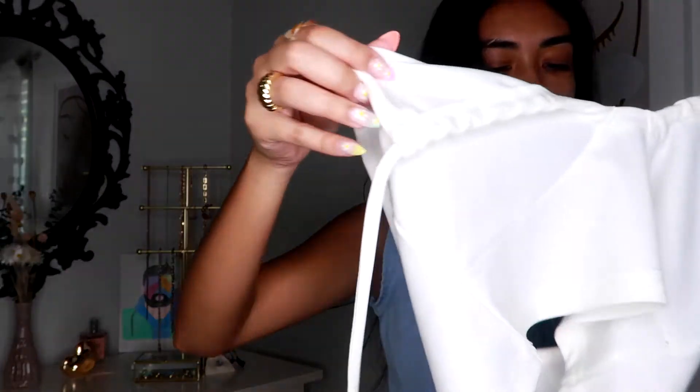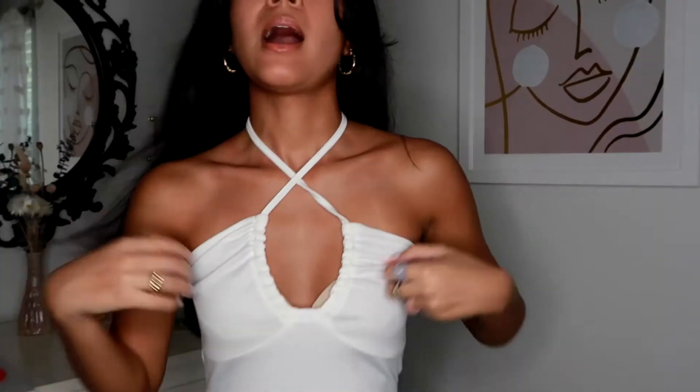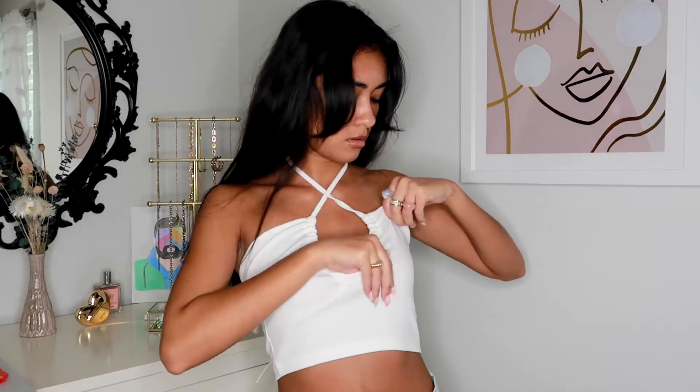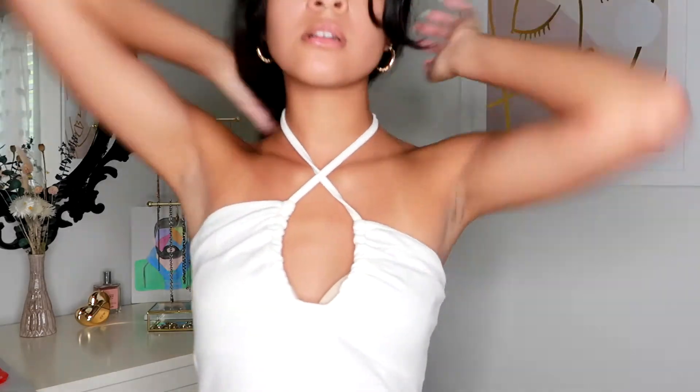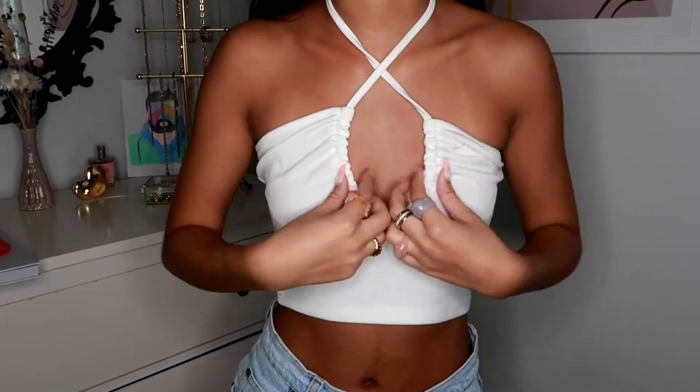It's kind of cutesy. I literally forgot how it's supposed to go — it's a size small. Hopefully it'll fit because I got nothing to hold it up. So we are going to try these on. I think I have the top on — oh, she a baddie! I'm pretty sure I have it on right. I am wearing a bra, but I don't think you have to because the material is pretty thick. You might be able to see your nipples a little bit. I don't think I'm going to wear a bra with this because it keeps peeking through and I have to pull it up.